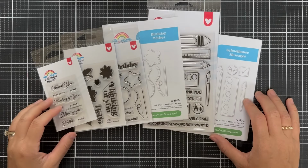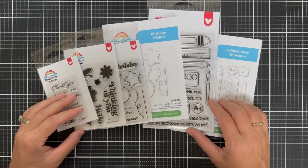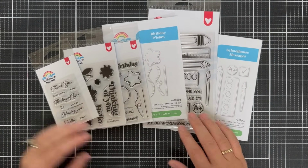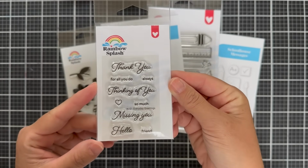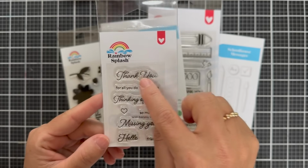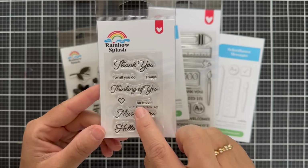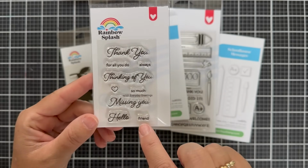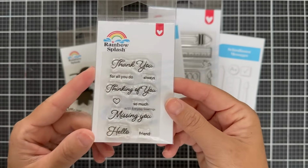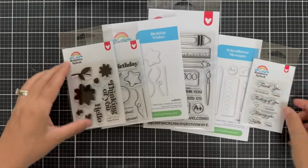Now moving on to some stamps and dies from the Rainbow Splash release. These are basics. If you're wanting to dip your toes into the card making, crafting world, this first one is called Everyday Greetings. It says, thank you for all you do, always, thinking of you so much, missing you, hello, and friend, and a cute little heart. So these are just everyday, perfect little greetings for all occasions.